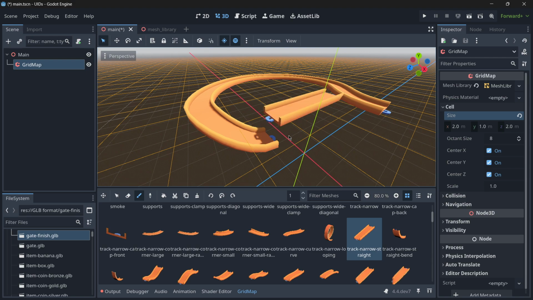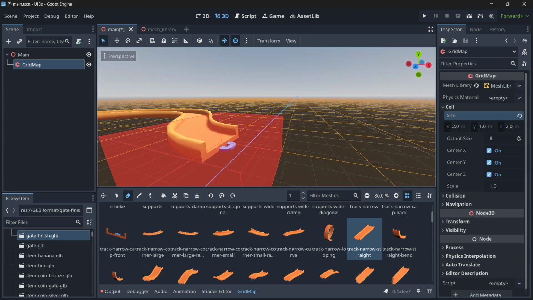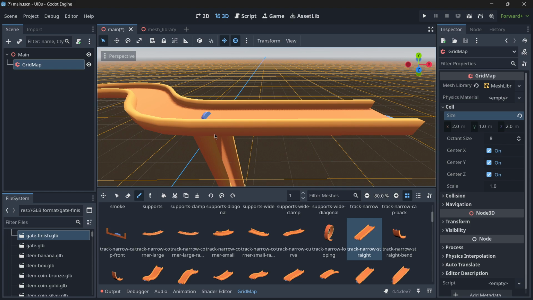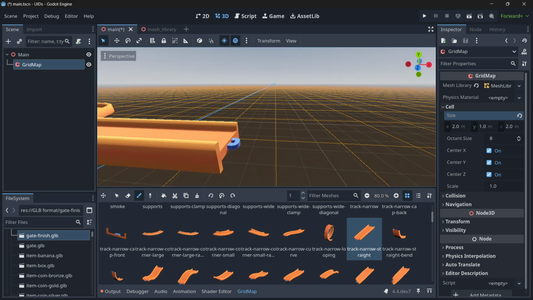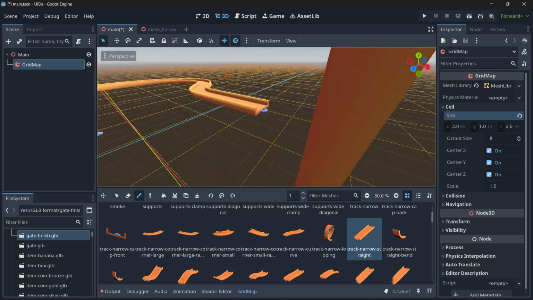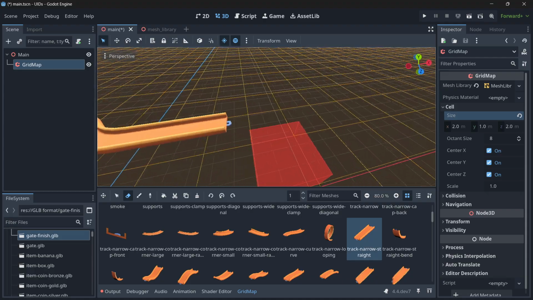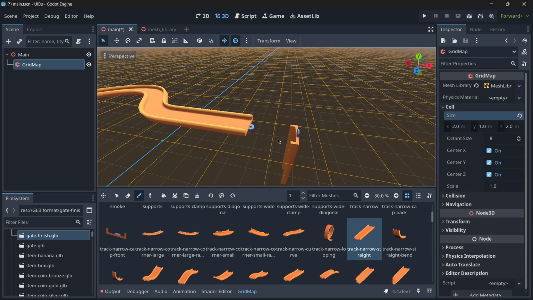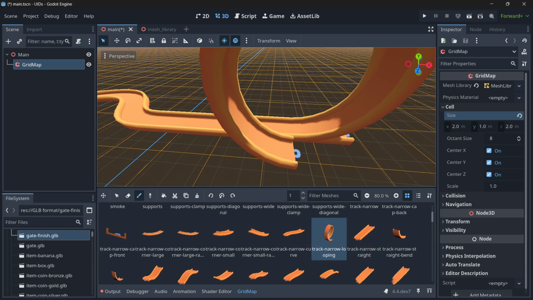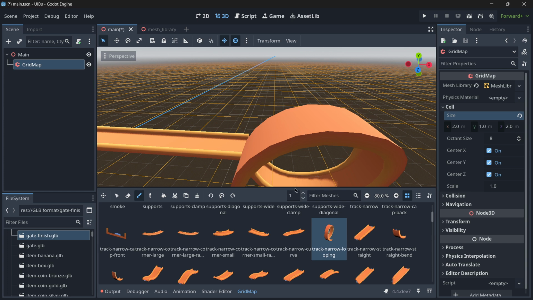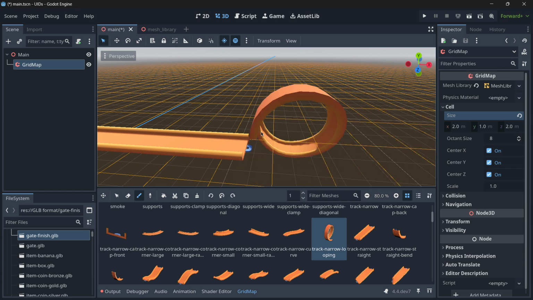So let me check here the corresponding rotation. Okay, I can move. I will go ahead and put it over here once again. So let me quickly position it over there. It still requires some updates because, for example, if I want to move at the same time that I'm trying to draw this, things start to break a little bit and I have to set the rotation again. But I will show you how to set this up, because as you can see, you're going to be able to design super accurate levels with quite ease. So that's what I actually want to show you how to do in this exact video.